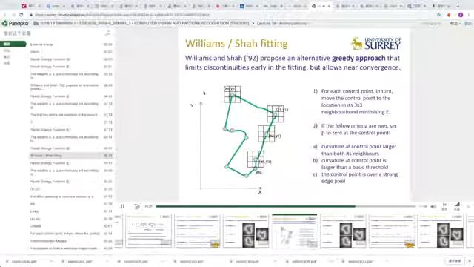Basically, the Williams-Shah algorithm is to perform gradient descent exactly the way that I've outlined it. But during that optimization, which, as I say, may run tens of cycles, each time we run an optimization, we look at these three conditions. If these three conditions are met, then we set that beta weight to 0 for the remainder of the iterations.